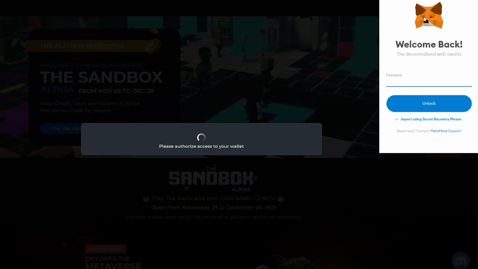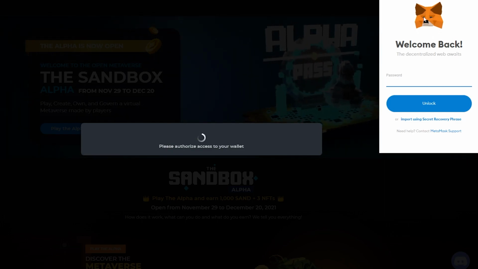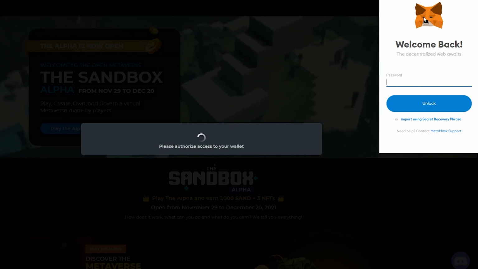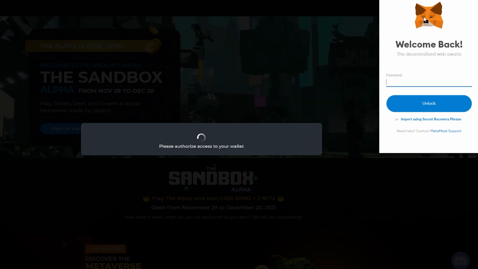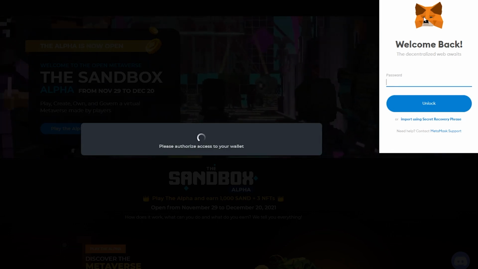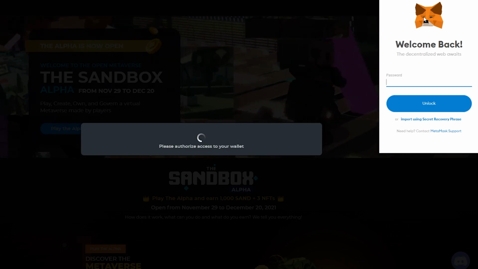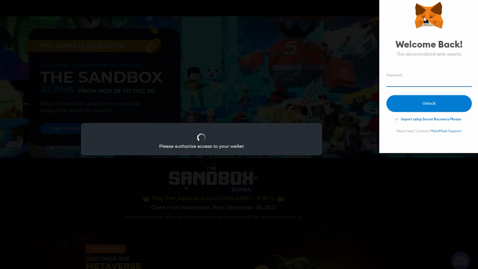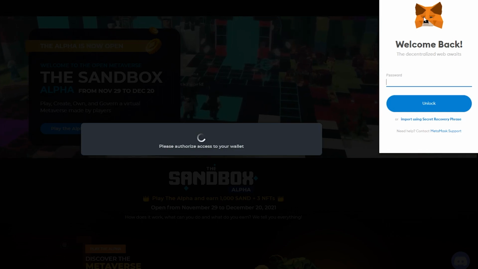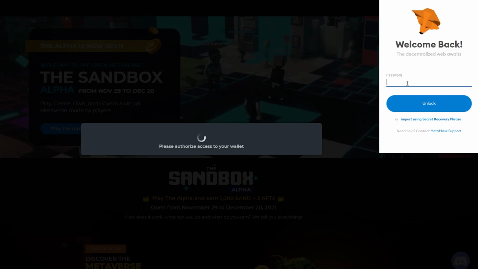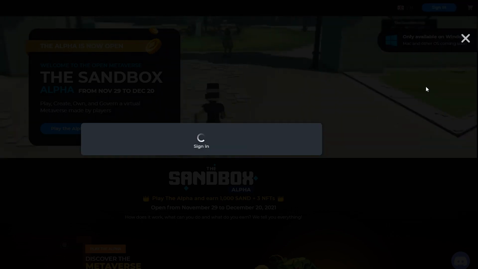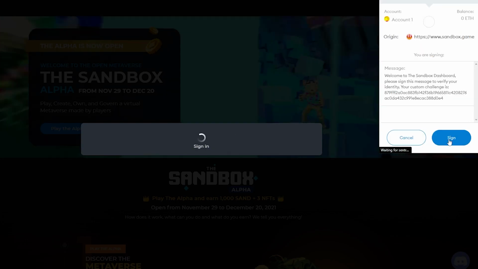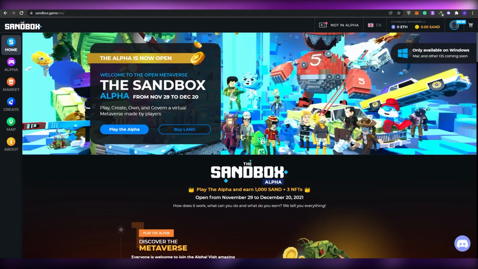and over here, as you can see, I'm already over here. All I have to do is just simply enter in my password. But if you haven't created an account, you'll be redirected to MetaMask's website, and over there you'll just simply have to enter in your details and create an account. And once you've done that, just simply install the Chrome extension into your Chrome browser, and then you'll arrive on the same home screen as me. So I'm just going to go ahead and enter in my password, and as you can see over here, it's now signing in. And once you've entered in your password, just simply click on sign, and that is basically it.